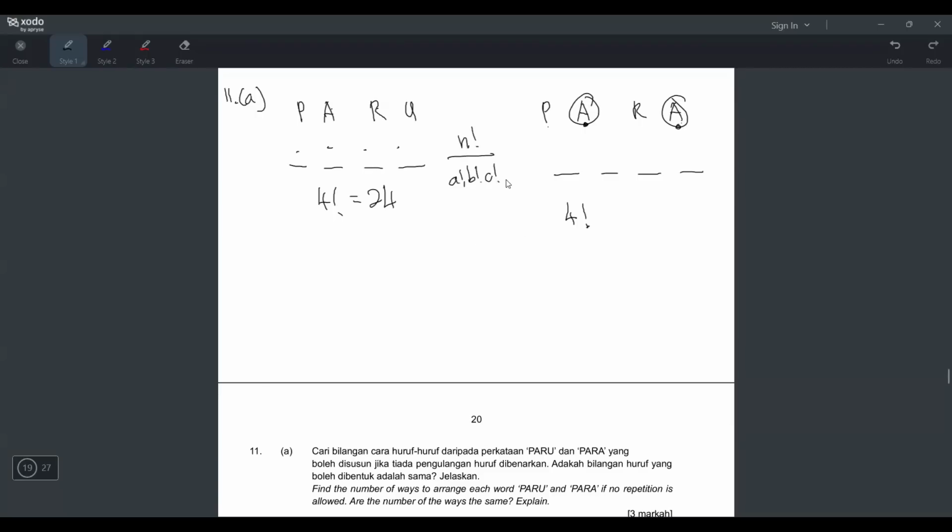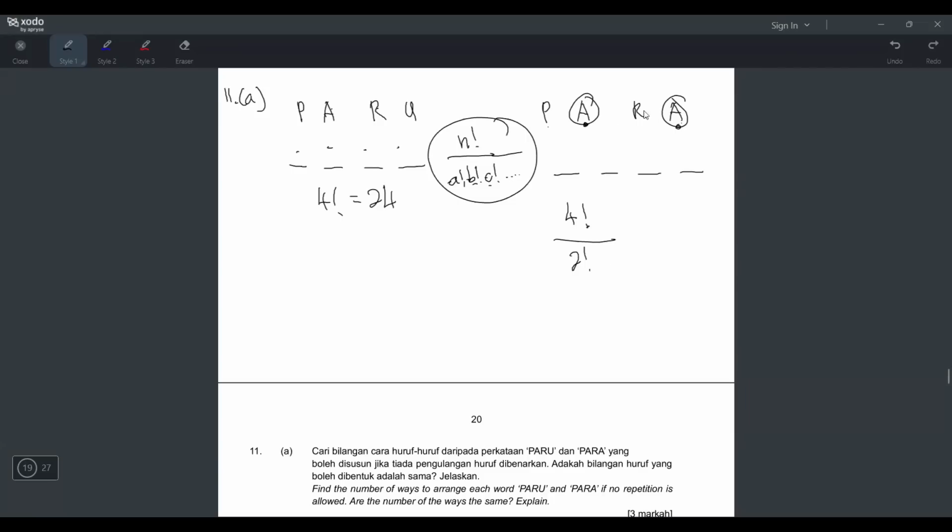factorial, B factorial, C factorial, dot dot dot, where A, B, C represent the number of identical objects. Right? So in this case, what's the number of identical objects? 2 factorial, right? But this formula has B factorial, C factorial because sometimes there is more than one set of identical objects. Like for example, maybe not only A is identical, maybe P also is identical, right? Then you have to divide again, right?